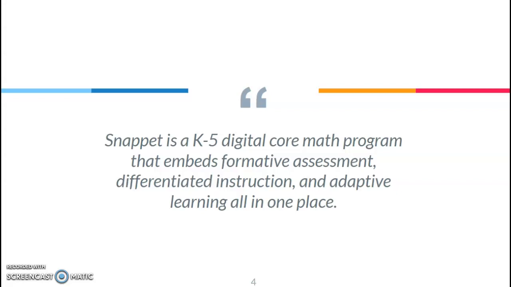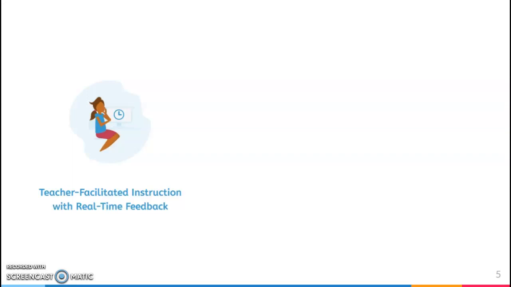Snappet is a K-5 digital core math program that embeds formative assessment, differentiated instruction, and adaptive learning all in one place. As a teacher, you will be able to see how your students interact with your lesson as it's being taught, all previous learning, and their adaptive practice. This allows for immediate, data-driven, and responsive teaching to support student understanding. This feature of Snappet allows teachers to gain a full understanding of what students know, how they learn, and how to best support them.